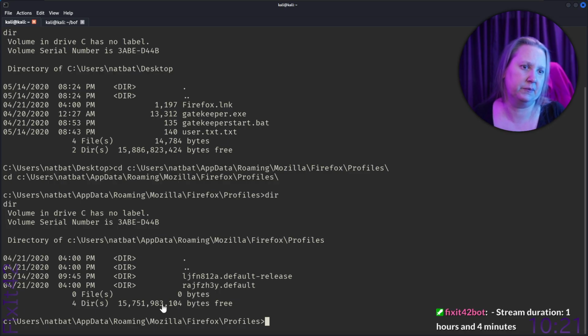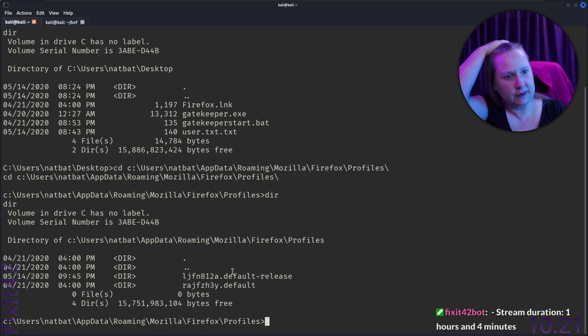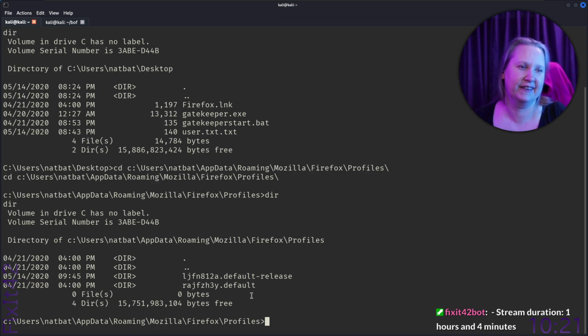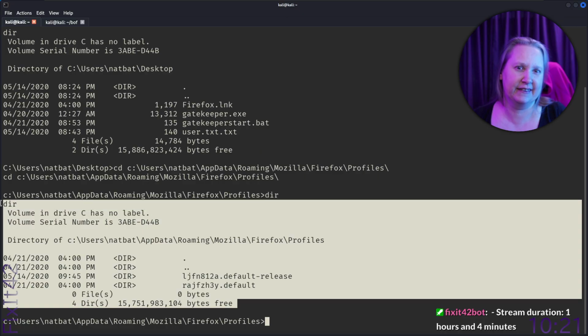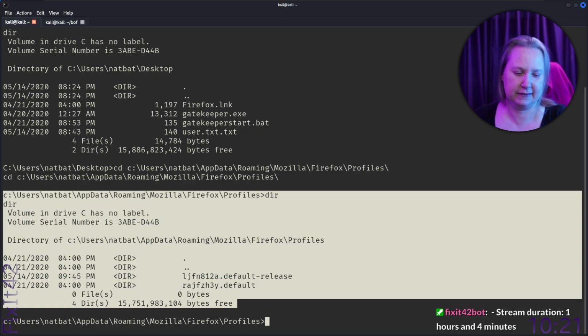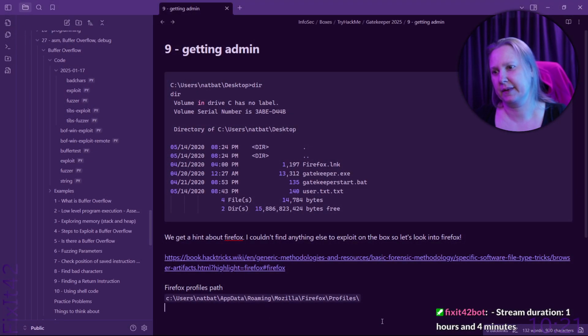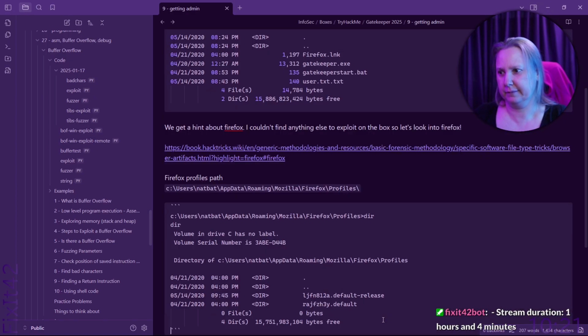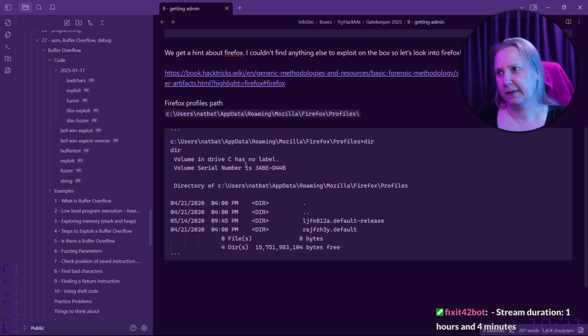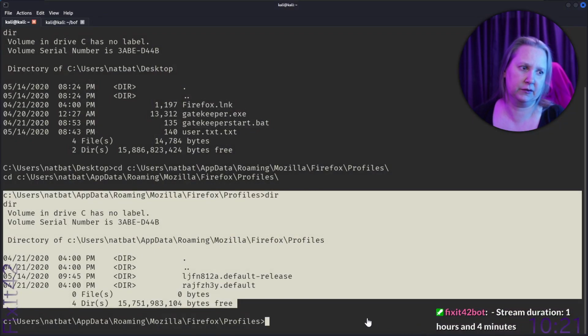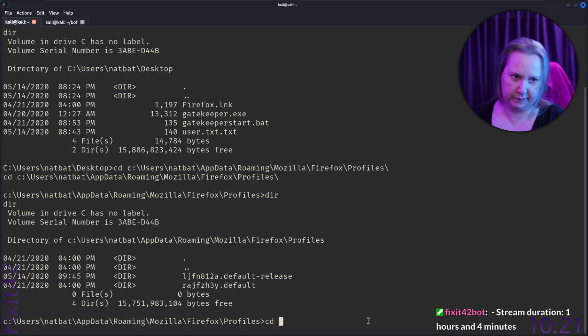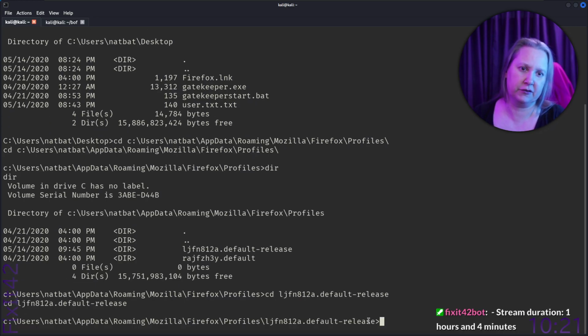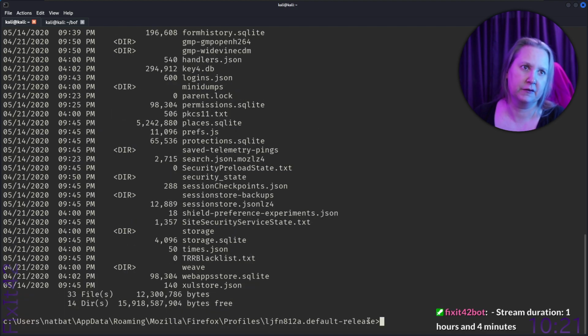So yeah, right. In this directory, the long one here, let's actually copy this. In this long one here, I'm actually gonna cd there. Again, we can see a lot of different files.